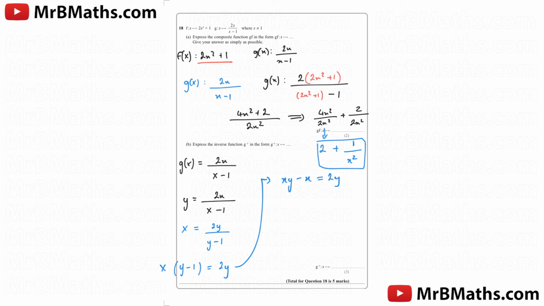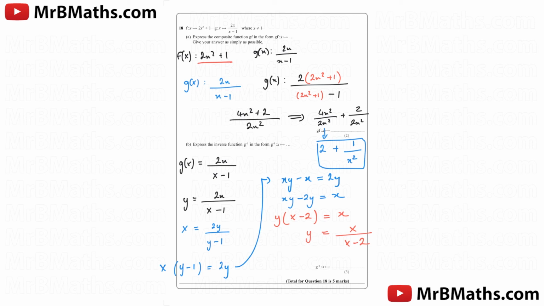And now to get y on the same side, what I'm going to do is leave this as xy here. I'm going to pull 2y across, so minus 2y. And then going to put the x on the right hand side, so that becomes a plus x. Now I can factorize the y, so y, open bracket, x minus 2, close bracket, equals x. And to get y by itself now, I can write y equals x over x minus 2. And that's your final answer.